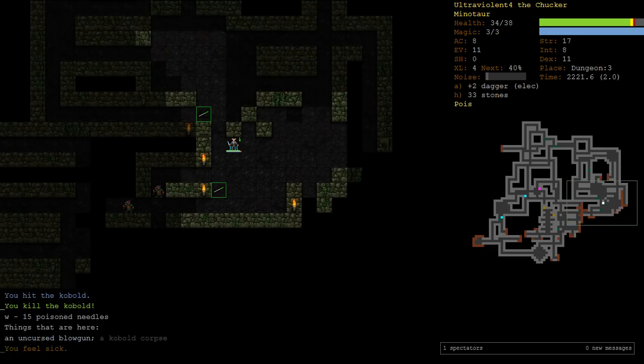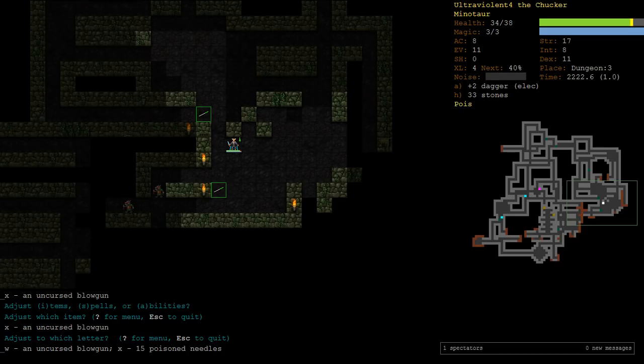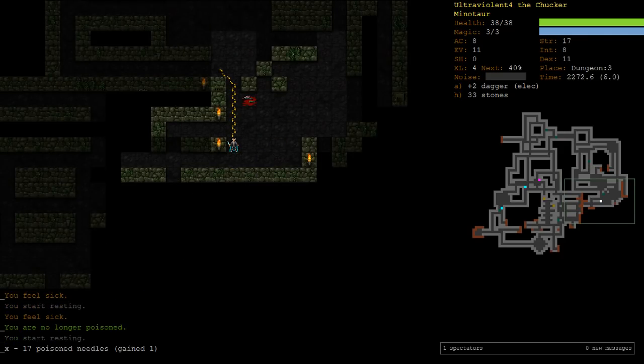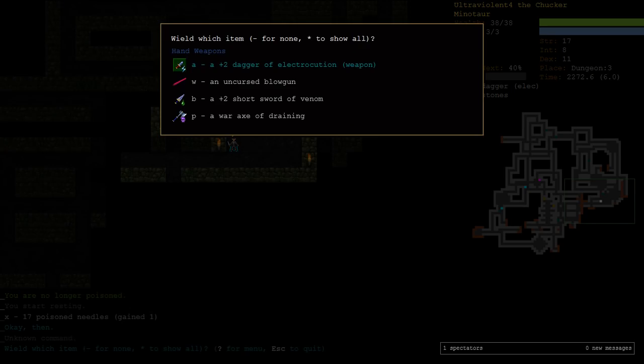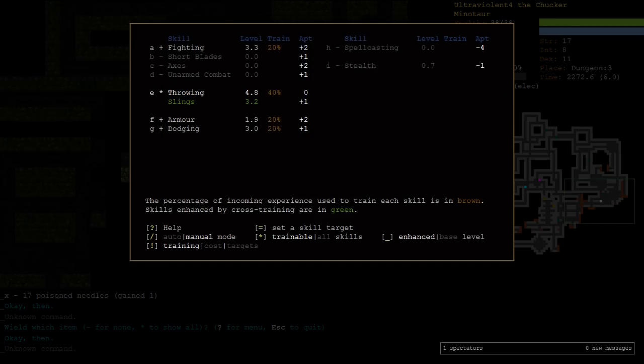So have a look. Now when we pick it up, we know it's an uncursed blowgun. So that is really cool. It's a really small play, but it can have very big effects on your game. Say that were cursed, now you're stuck with a cursed blowgun. You potentially don't have any remove curse. We'd lose access to our dagger and short sword.